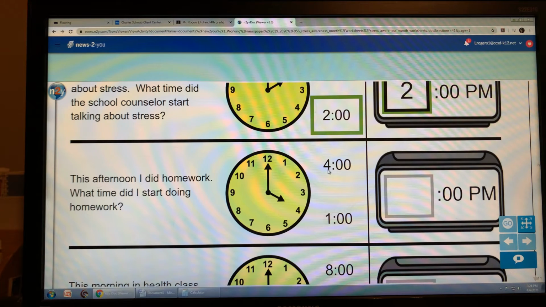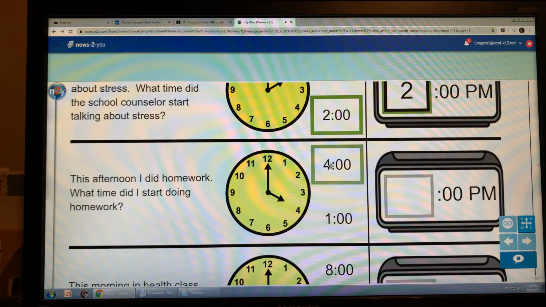So I have a 4 in the hour spot for this choice and 0 minutes. So this is probably what I'm looking for, but I'm going to look at both choices before I start. This one is a 1 in the hour spot. A 1 in the hour spot is not what I'm looking for. I'm not looking for 1 o'clock. I'm looking for 4 o'clock. So I'm going to click this, and it's going to become green to show that that is the correct answer.